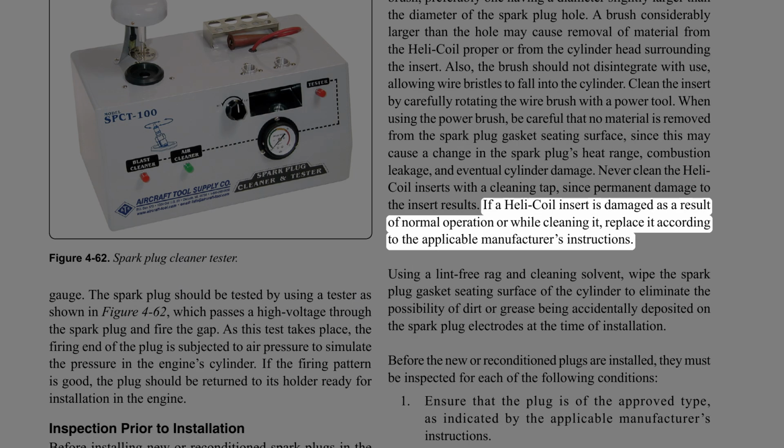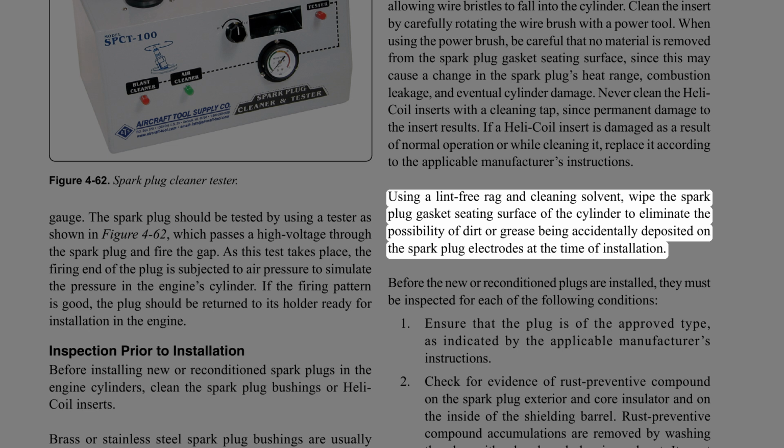If a helicoil insert is damaged as a result of normal operation or while cleaning it, replace it according to the applicable manufacturer's instructions. Using a lint-free rag and cleaning solvent, wipe the spark plug gasket seating surface of the cylinder to eliminate the possibility of dirt or grease being accidentally deposited on the spark plug electrodes at the time of installation.